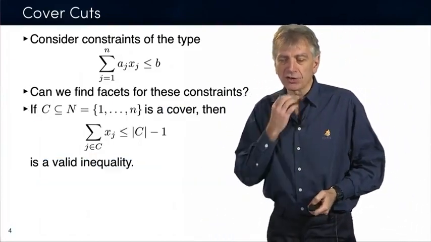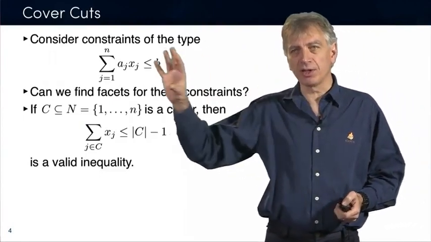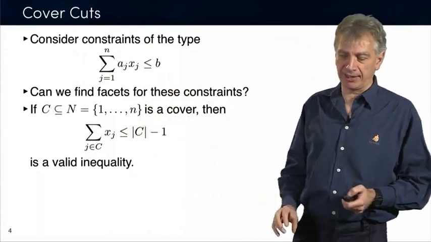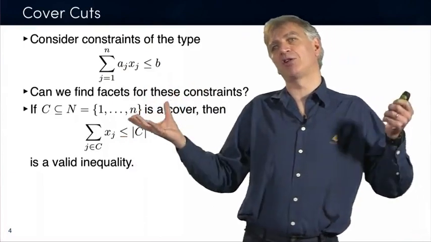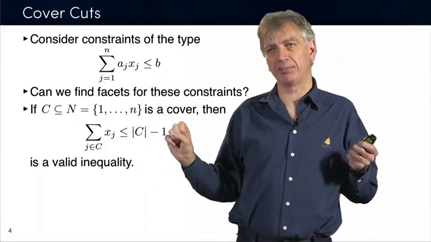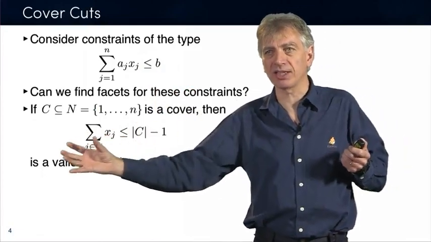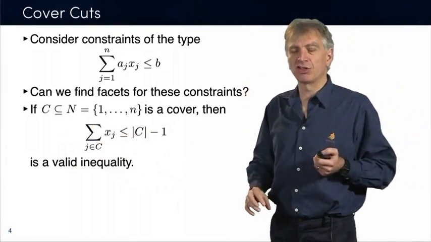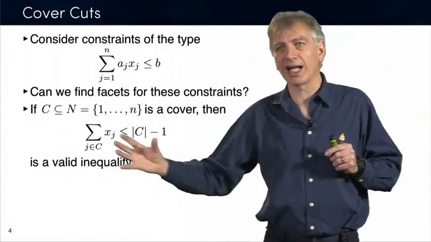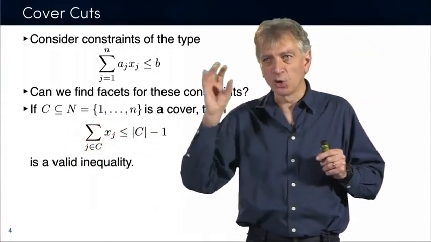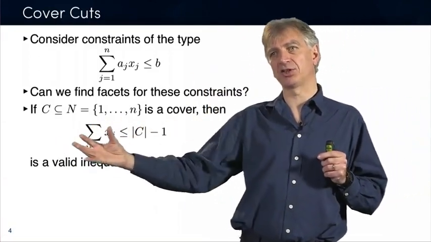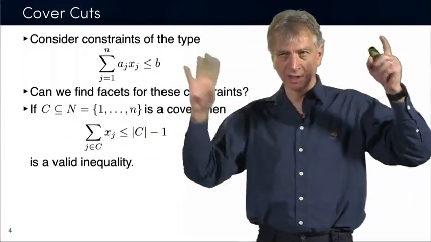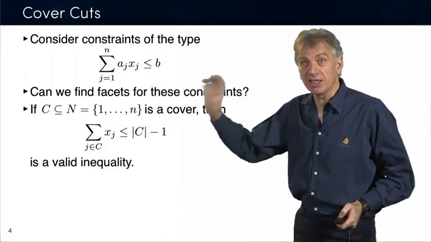So when you look at these covers, we have a particular constraint, and we take a cover. I'm going to show you an inequality which is valid. If we select all these variables at the same time, we violate the constraint. So the constraint is saying that at least one of them has to be 0, or the sum of all these variables has to be smaller than the size of this cover minus 1. You can't select all the variables. So the sum of them has to be smaller than the size of the set minus 1, or at least one of them has to be 0. You can think about it both ways, and that's what we're going to do anyway. So these are the cover cuts.